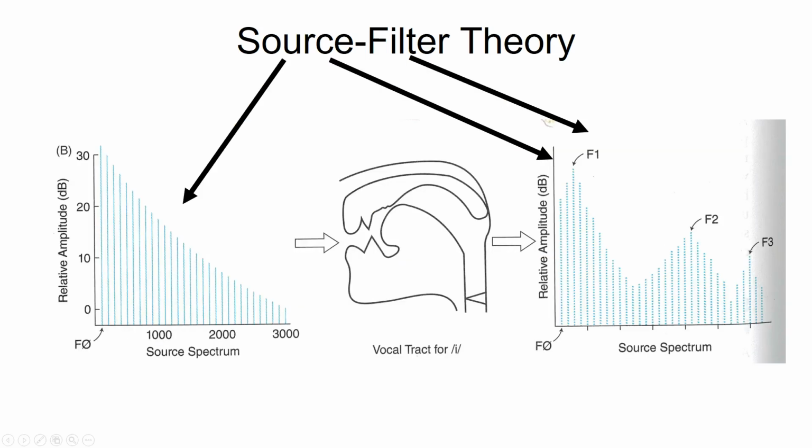Here we have a graphical representation of the source filter theory. We have our representation of the sound source on the left, in this case in a spectrum. This is something that you will learn about in your basic speech and hearing science class. The details of that are not important here. That source spectrum gets modified by the shape of the vocal tract. In this case, a vocal tract shaped for making an E sound, for example, where the bulk of the tongue is raised upward and forward toward the teeth.